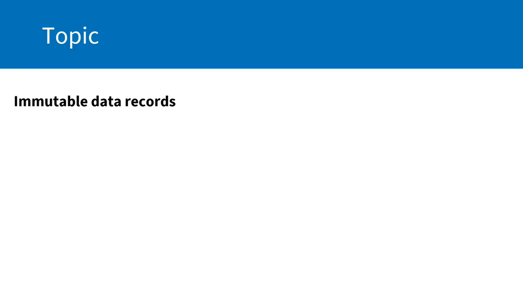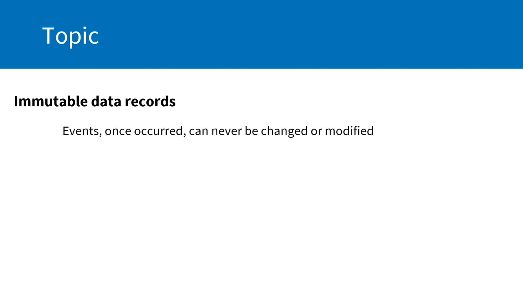And this is one of the fundamental features when using Kafka, that events are immutable. Once an event has happened, it cannot be changed. An example is a financial transaction. Like if you deposited a check, this event does not disappear. Instead, an additional event is written to the stream of your financial transactions.